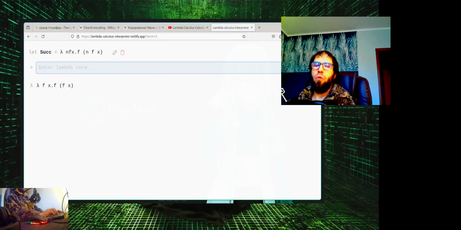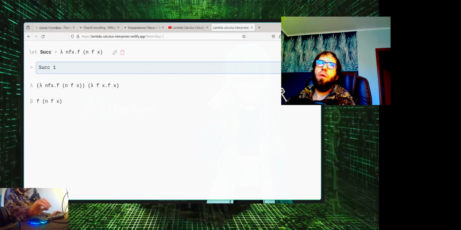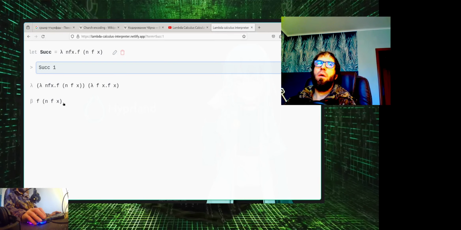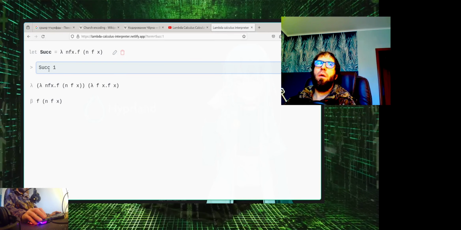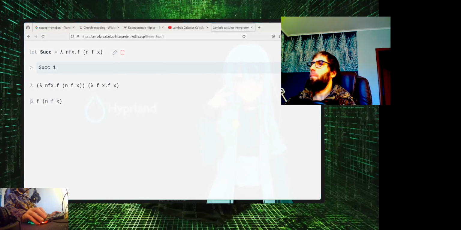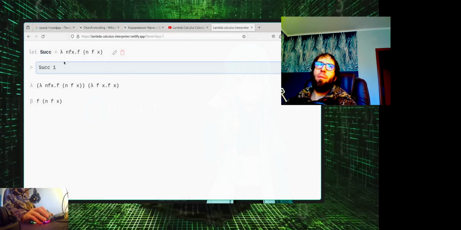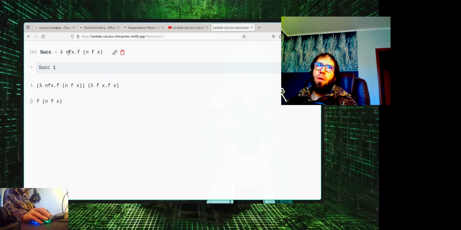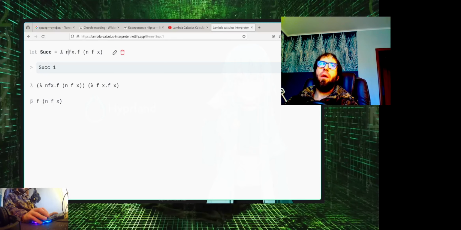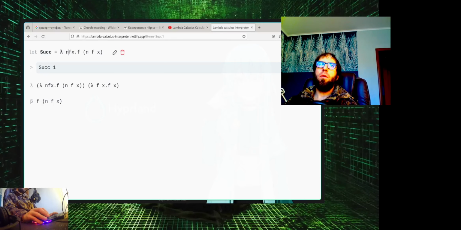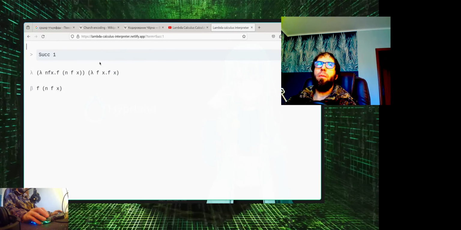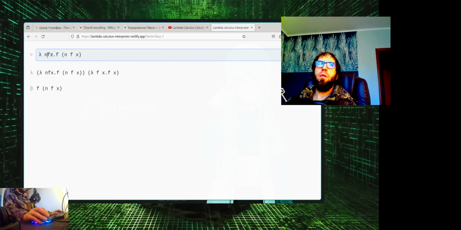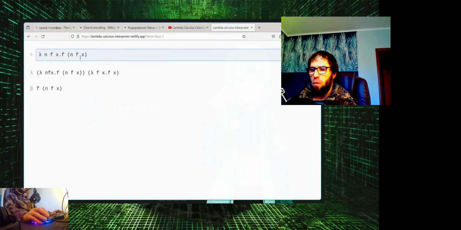But what if I want to take, for example, the successor of 1? You can see here that there is some problem because I think I didn't put spaces here. So I think that this is one argument here, but I don't want one argument here. I need to provide more arguments. So I think this needs to look like this.